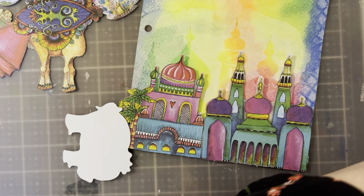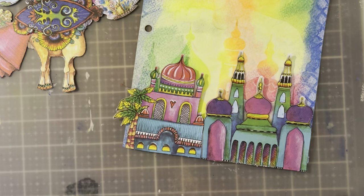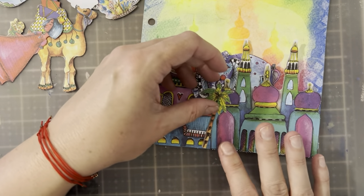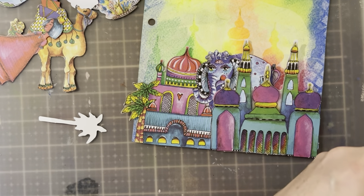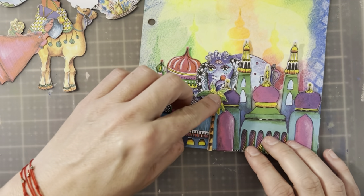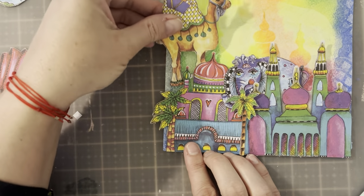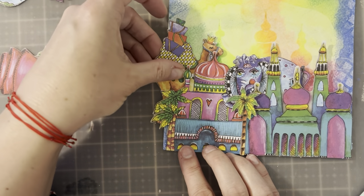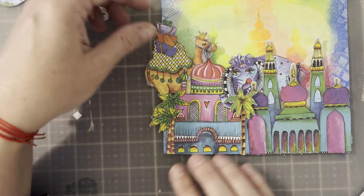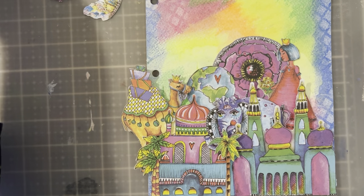I want to layer but I want to slip stuff in behind different pieces, so instead of gluing everything down I'm just putting pop dots at the bottom of all of these paper elements. That allows me to slide things behind other elements — I can pull the little trunk out and piece together a scene. Be mindful of your art journal when doing this though, because if it's bound it'll get super chunky. Mine is a three-ring binder type, so extra layers are fine. Once I have everything laid out, I do go ahead and glue those final pieces in the back.